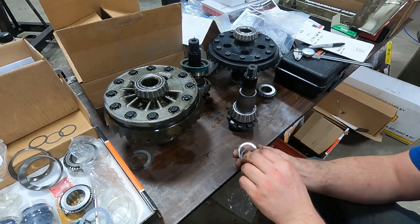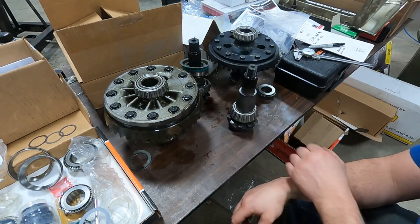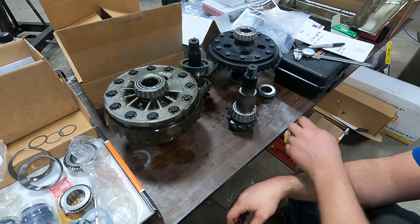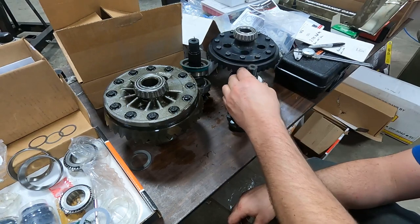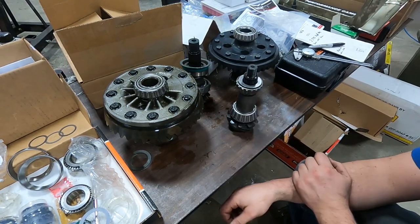Let's put our sleeve on, and I'm going to start with a 20 thou and a 12 thou shim on there for setting the preload. There's my front bearing. Same thing, took a flap wheel to the inside of that, cleaned it out so it slips on and off.